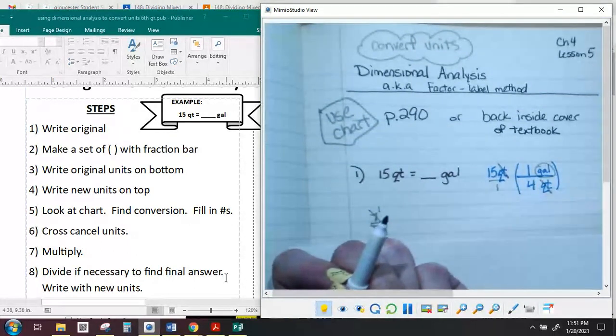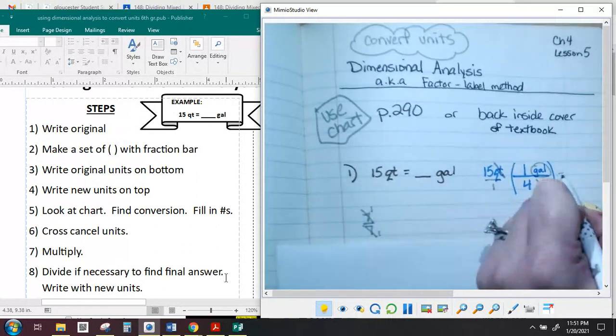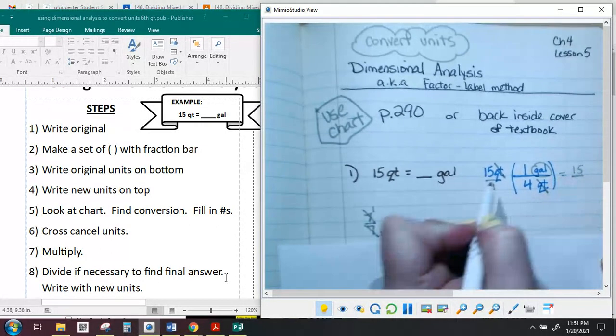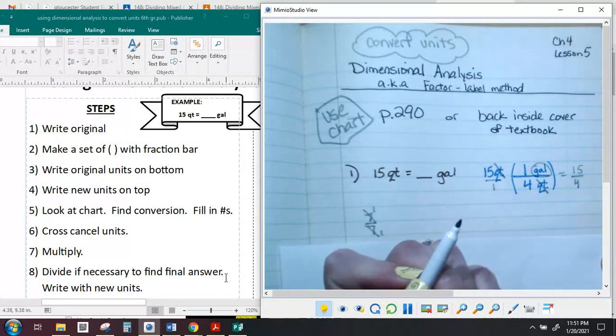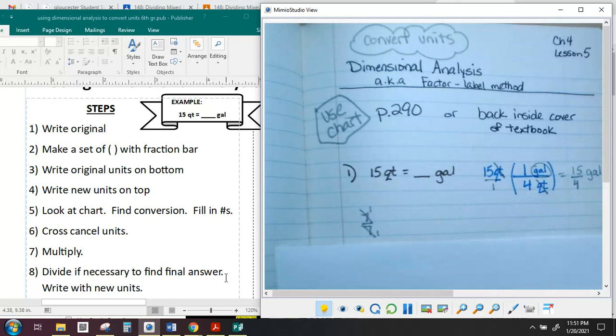Now this looks a whole lot like multiplying fractions. So 15 times 1 is 15. 1 times 4 is 4. And then I'll put my label with it. Now, I don't know about you, but I don't walk around going, hey, yeah, I made 15/4 of a gallon of salsa last night. Nobody talks like that. I don't walk into Wawa or Heritage's or the supermarket and say, I need 15/4 gallons of milk. Because they're going to look at you and be like, what?